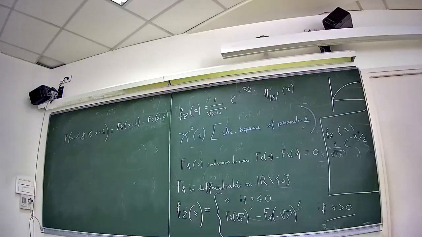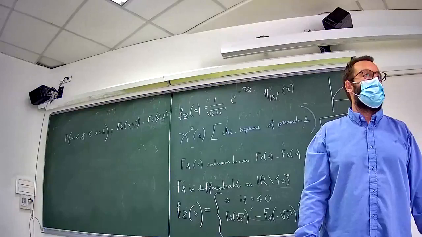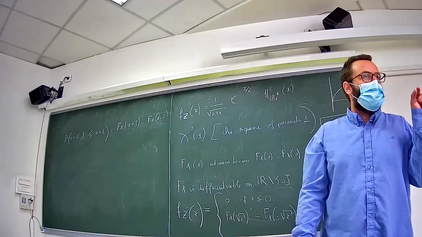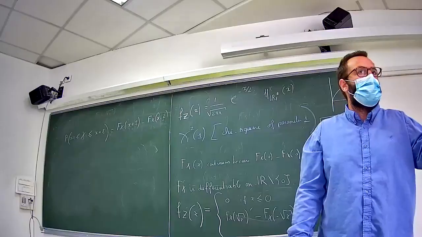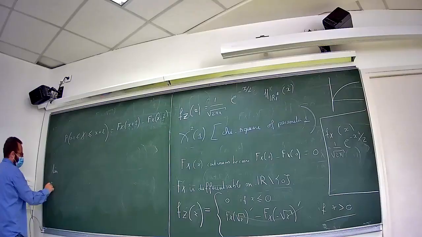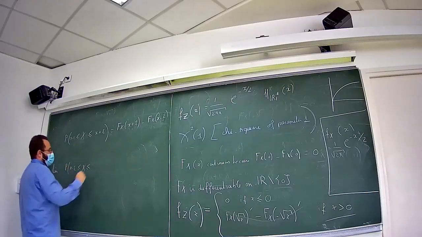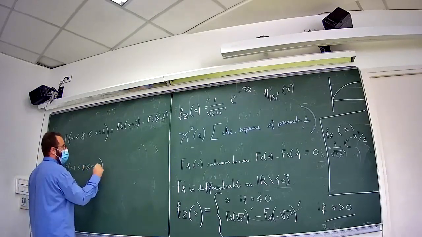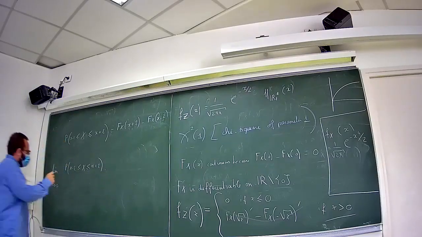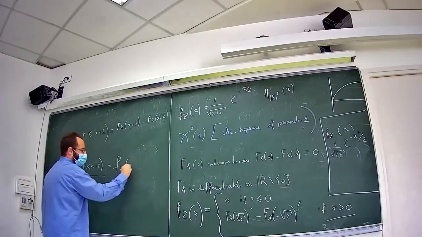And what I am interested in, when you are looking at a density function, is to say what happens when epsilon goes to 0. What happens when epsilon is really very, very small, that is, goes to 0? And I can see that if I take this expression, the limit when epsilon goes to 0 of the probability that x is greater than x minus epsilon and less than x plus epsilon is equal to what? So I have to divide by something if I want the limit to exist. But this is this one.